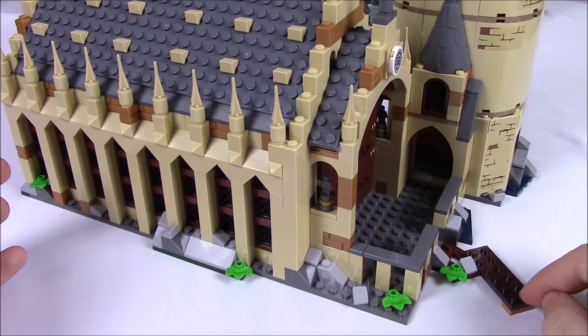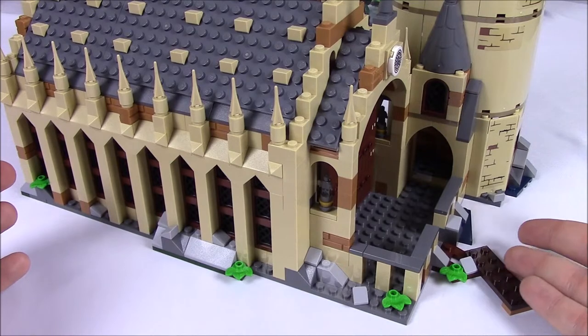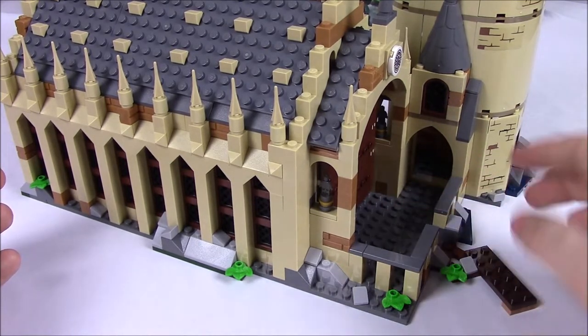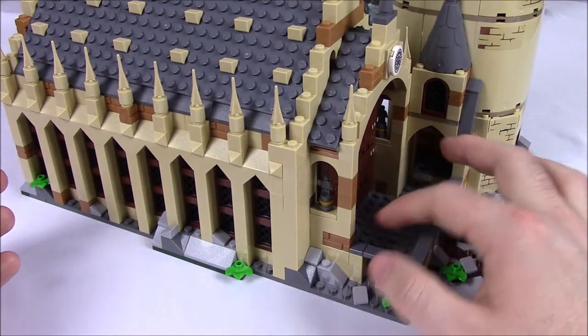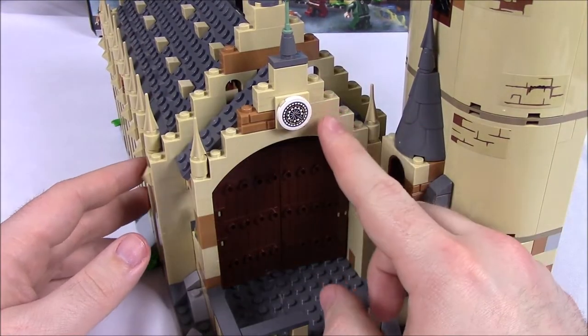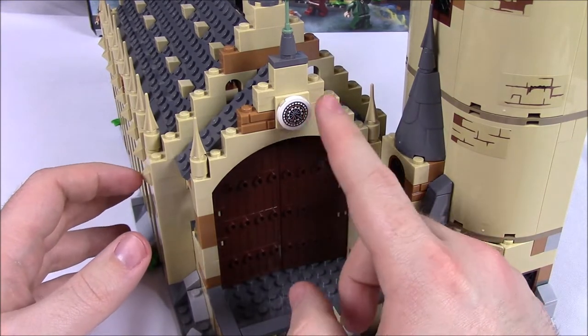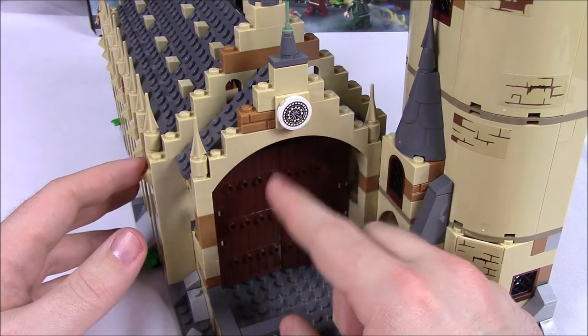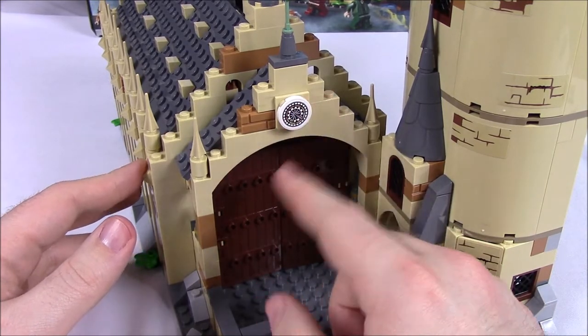So down here we have what's supposed to be the boathouse or the docks. Obviously the boat comes up here and lands, and then they can come off. So we have the courtyard out here outside of the Great Hall. Then of course we have the big giant front doors, a clock, which usually is in, I think it's the Transfiguration courtyard, but they put a clock here just for design.